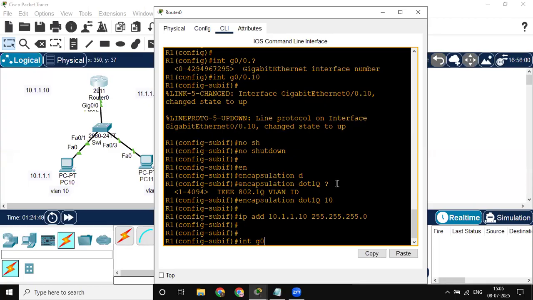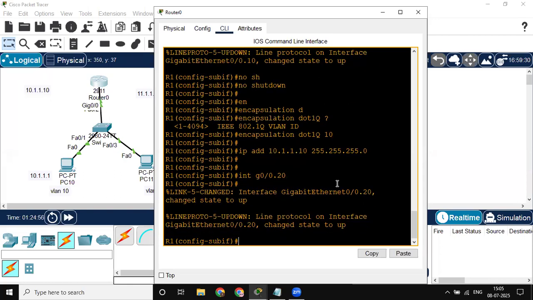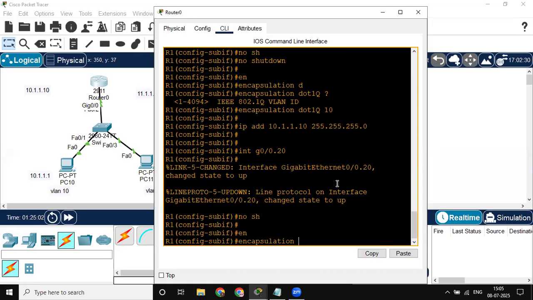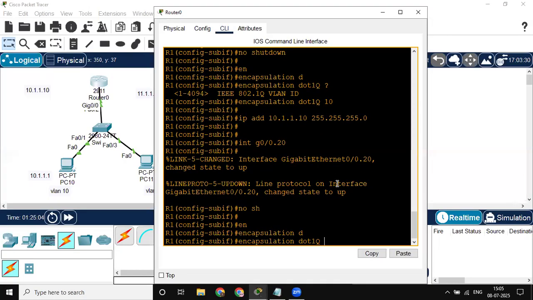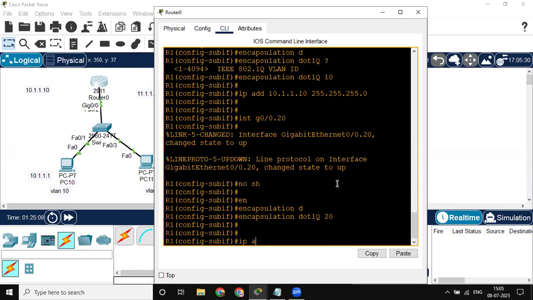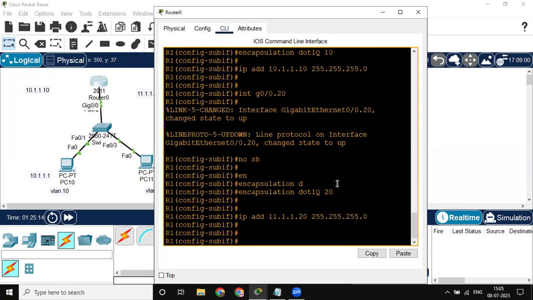Now I'll say interface gig 0/0.20. Okay. Then I'll say no shutdown. Then encapsulation dot1q VLAN number 20. So IP address 11.1.1.20. Done. Correct.